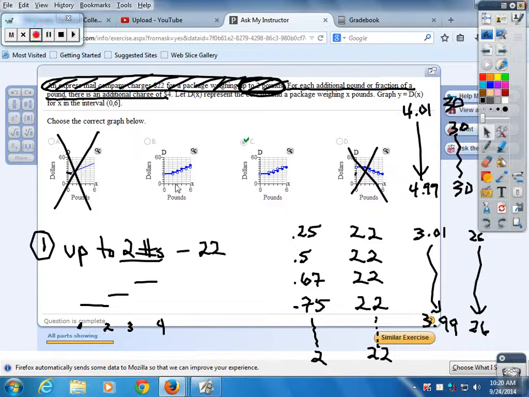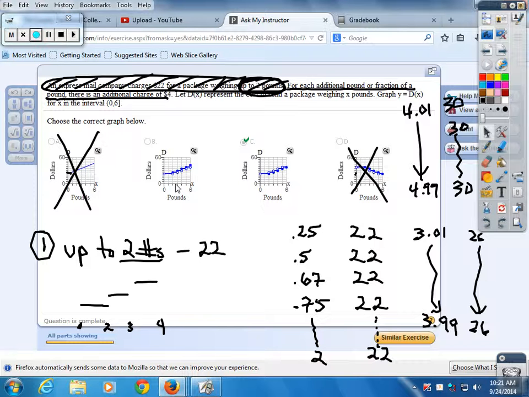So that's why I tell y'all not to worry about these, because these can be confusing. So I was thinking B because it's steadily going up, where C is just like. No, I would think B because this says up to 2 pounds. It doesn't say up to and including 2 pounds, does it? To me, this is up to and including 2 pounds. It just says up to 2 pounds. Does that mean that you're including 2 pounds?